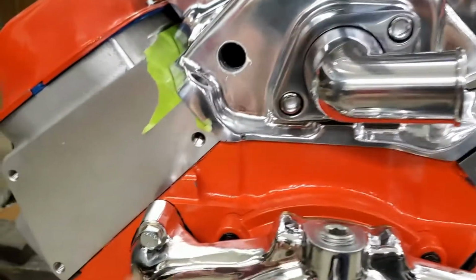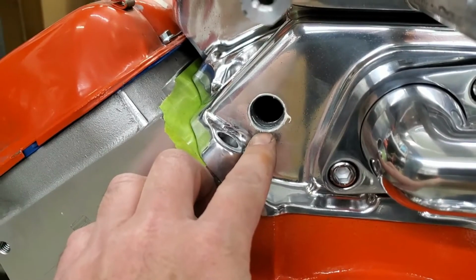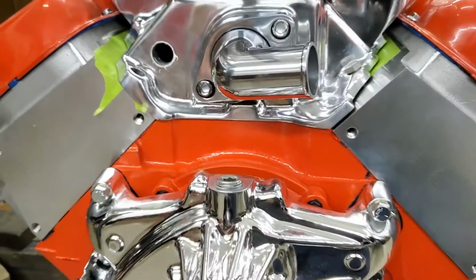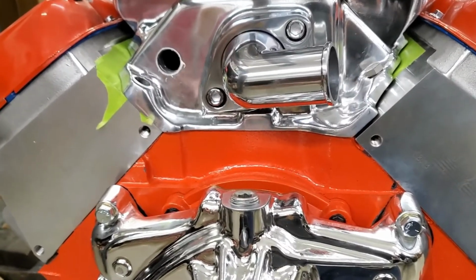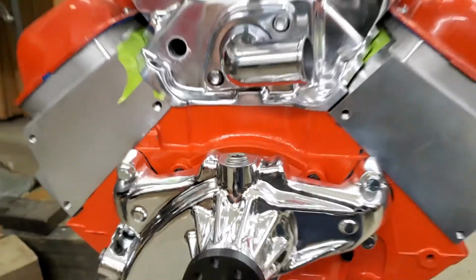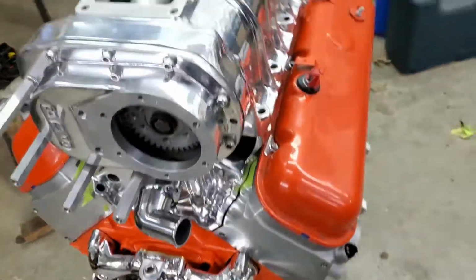We have a problem here. This appears to be cross-threaded, so we're getting ready to pull all this back out so we can rethread it. Why monkey with it on the car if you don't have to.